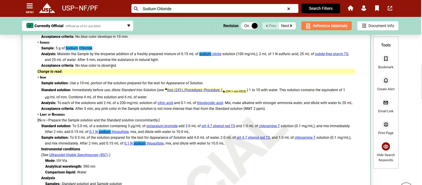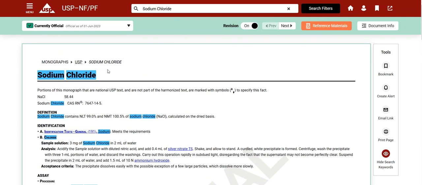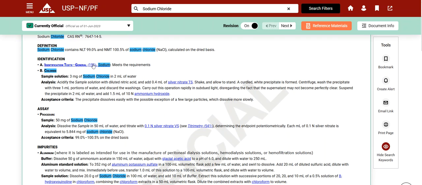And again, that's why I start with the monograph first. So train of thought for me, pull up all the testing that's going to be required, skim it, see what's there. If I'm not really certain on a particular type of test that's included, then those are hyperlinked, so that way I can click them and reference that procedure.